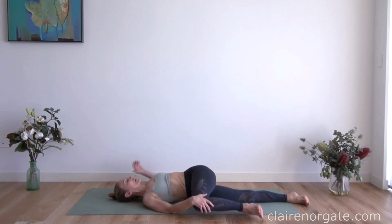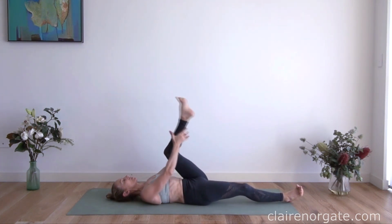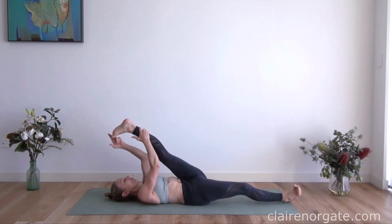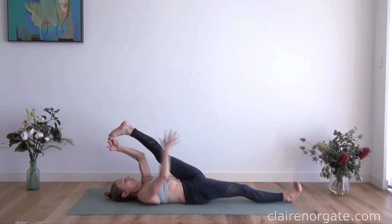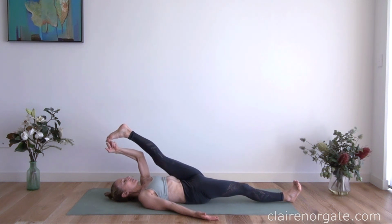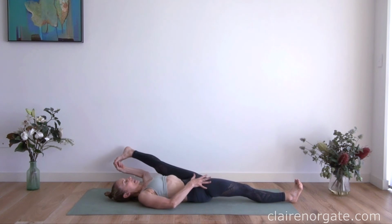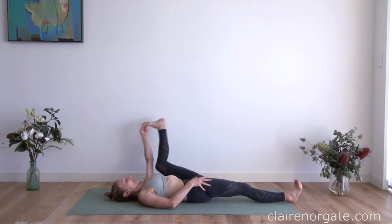Slide yourself to your back, hamstring stretch to finish. So left leg in the air, hold on to your calf or hold on to your big toe and reach out to your right leg. So you want to be strong and as steady as you can. Just for your last big full stretch, let that leg pop out to the side. Be anchored through your floor leg at the same time. And then bend that knee.